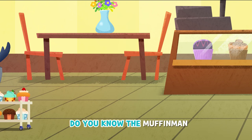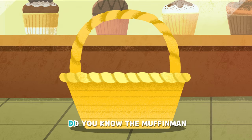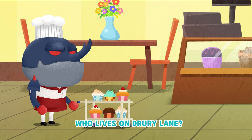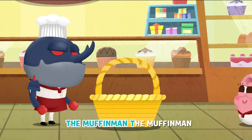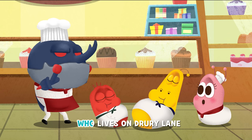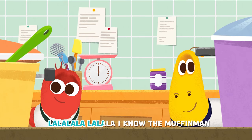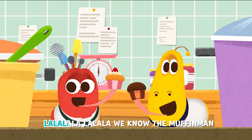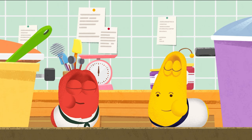Do you know the Muffin Man, the Muffin Man, the Muffin Man? Do you know the Muffin Man who lives on Drury Lane? Yes, I know the Muffin Man who lives on Drury Lane. La la la la la la la, we know the Muffin Man.